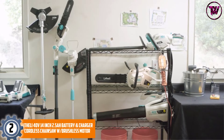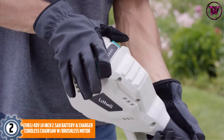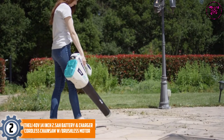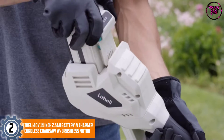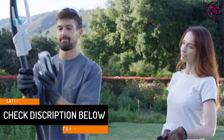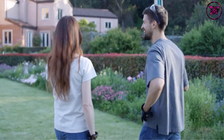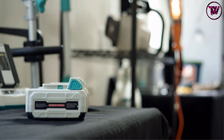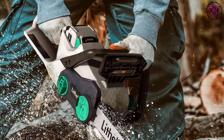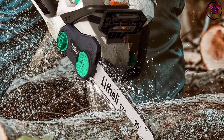At Number 2: Latheli 40V 14-inch 2.5Ah Battery and Charger Cordless Chainsaw with Brushless Motor. If you need a chainsaw that can get the work done effectively and efficiently, try the Latheli machine. The cordless unit adapts a 14-inch double protection Oregon steel bar and chain, with a 52-link and 3/8-inch pitch that allows for hassle-free cutting. The robust brushless motor offers vibration-free torque for effortless gardening. This machine comes with a dual braking system for convenient control, and an ergonomic design weighing 17.25 pounds with handles designed for comfortable working. Plus, it is budget-friendly.